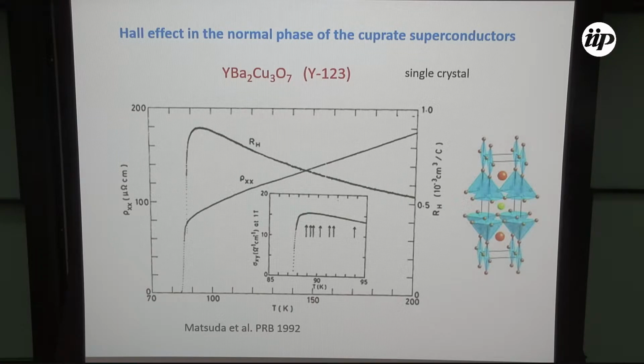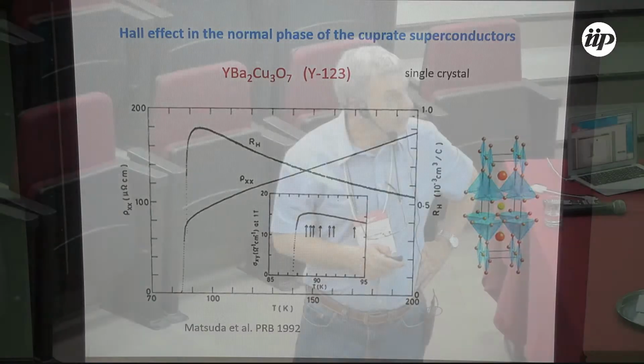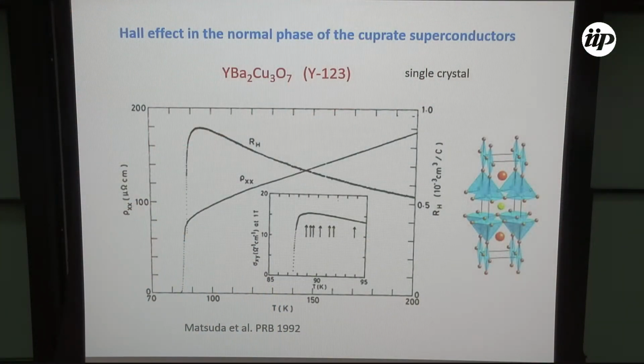And what is this Hall effect in cuprate superconductors? This is a complicated problem in the normal phase of the cuprate superconductor. This is one of the first results published, and you see that the Hall coefficient is strongly temperature dependent and decreases when temperature increases. As expected for a magnetic system, this looks much like a Hall effect created by a magnetic mechanism such as skew scattering, for instance. This was proposed by those authors, so this could be a skew scattering effect.